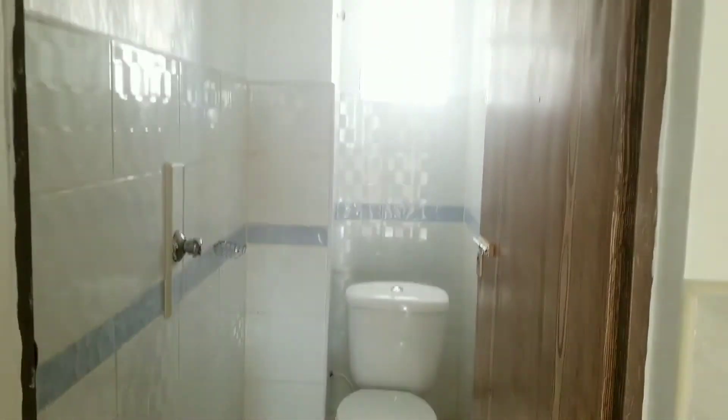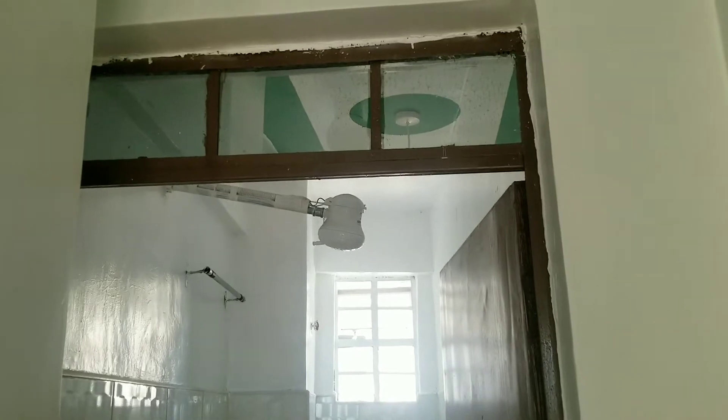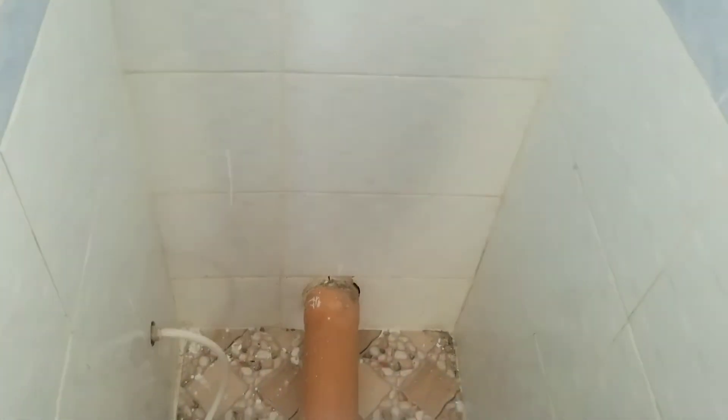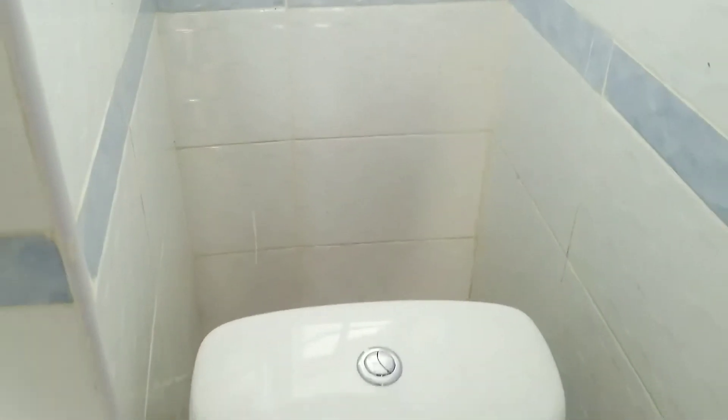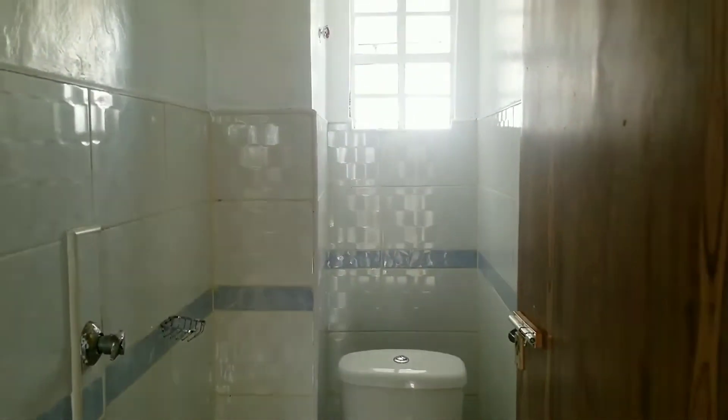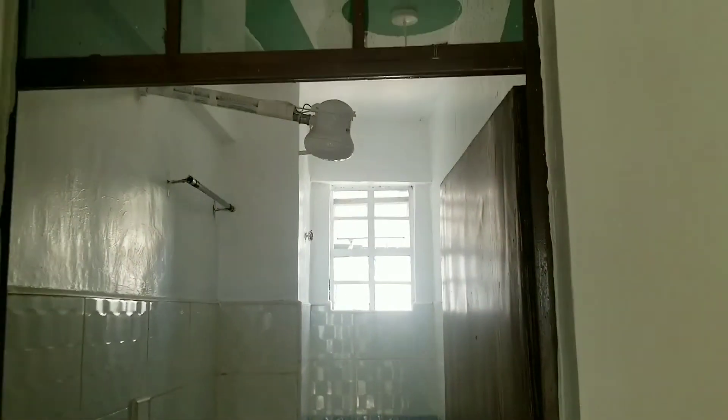The washroom is very spacious, but one weird thing is there's actually space behind the toilet, which I did not understand — it seems unnecessary. If the toilet were moved further forward you'd have more bathroom space to store laundry baskets and such. The shower head is perfectly fine and functions well; the walls are nice and clean. This apartment has been very well maintained, but that space behind the toilet is just there — nothing you can do about it. It's a spacious bathroom regardless.